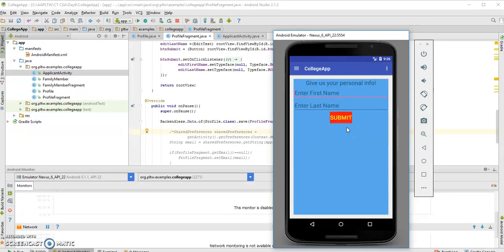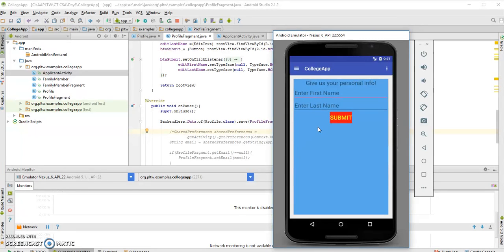Now we're used to using buttons as events. When I click on a button, it's going to cause something to happen. Well, buttons, of course, aren't the only thing that can cause something to happen. Simply navigating away from a page can cause something to happen, and that is called onPause. So what you're going to see in our app is that when I leave this page, it is going to call an onPause method, and that is going to cause any information from my app to be uploaded to the cloud.